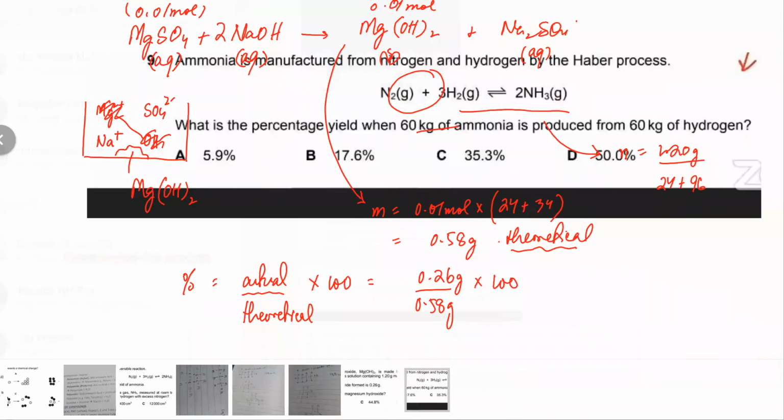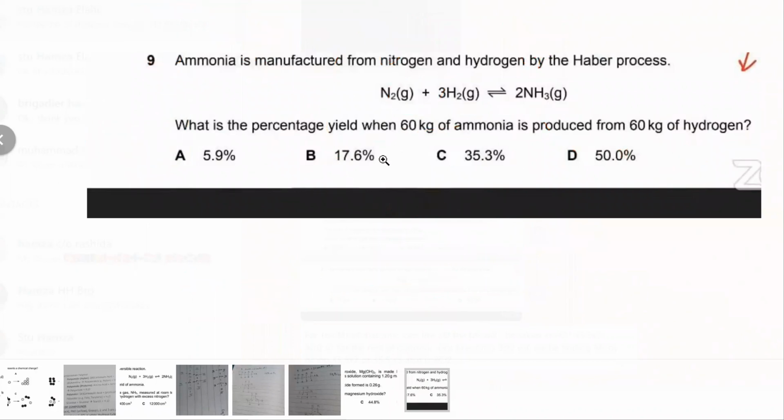ये वाला है. Okay, what is the percentage yield when 60 kg of ammonia is produced from 60 kg of hydrogen? तो बस 60 kg of उसमें निकालोगे कितना हाइड्रोजन है, तो 60 kg. So, moles sir, basically, the mass it's giving is not the theoretical mass. It's giving the actual mass. We have to first find the theoretical by finding. हाँ, तो इसका करो ना, मास डिवाइड बाय Mr करो, 60,000 ग्राम्स डिवाइड बाय 2 कर लिया हाइड्रोजन, तो इसके मोल्स मेरे पास आएंगे 30,000 मोल्स आएंगे, राइट?